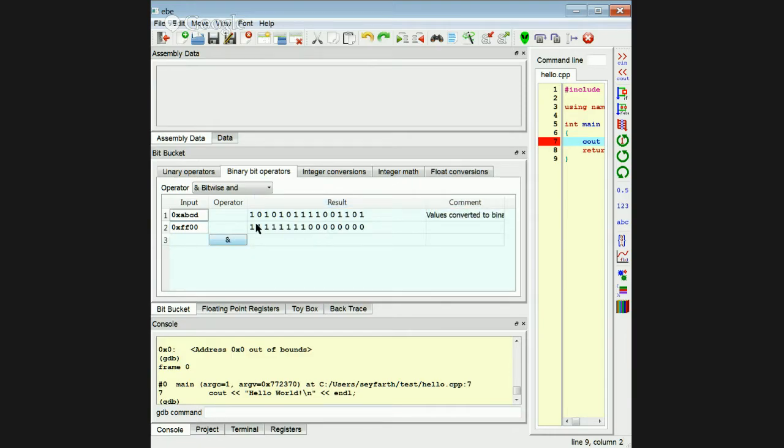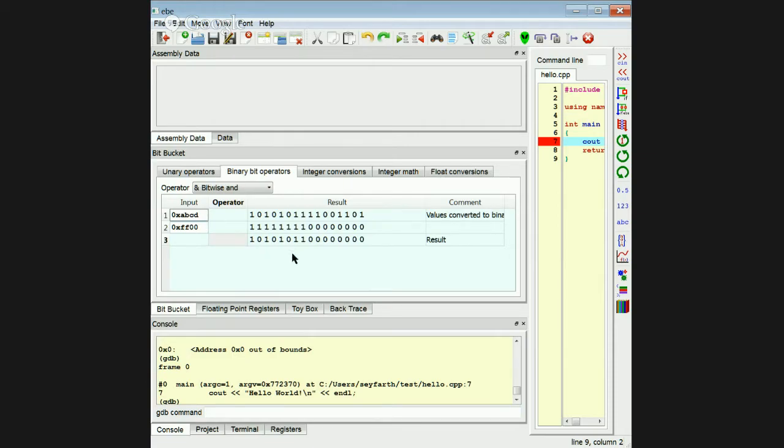It converts these things to binary. It's doing a 16-bit bitwise AND, and it'll have ones where both numbers have a 1 in the position. So this first position has 1 in both. The second one has a 0 and a 1. So AND of a 0 and a 1 is a 0, 1 and 1.